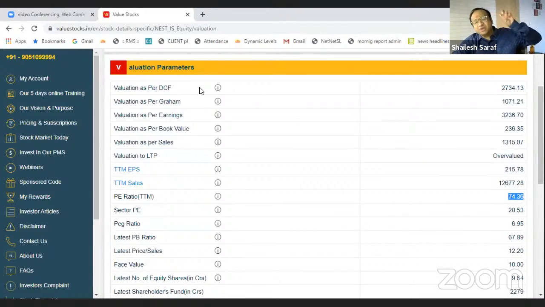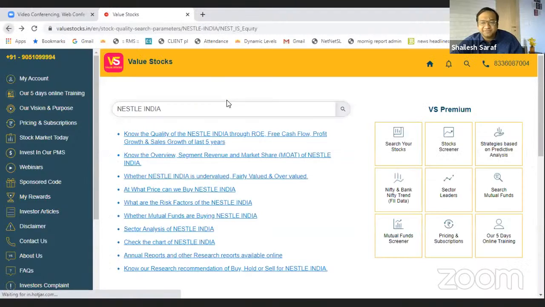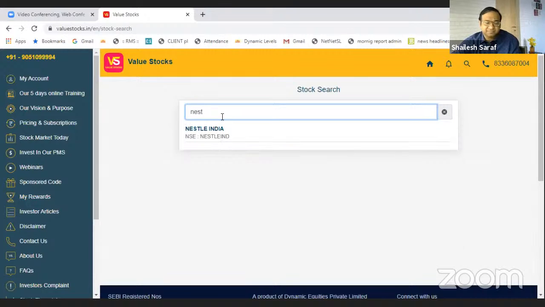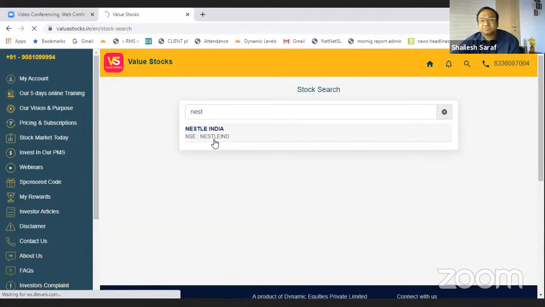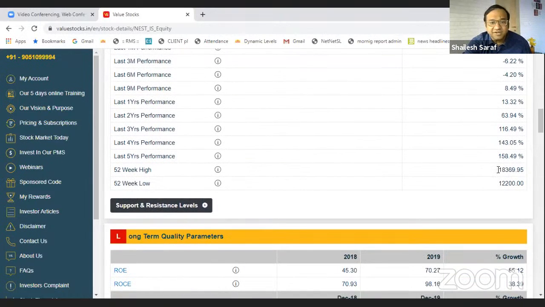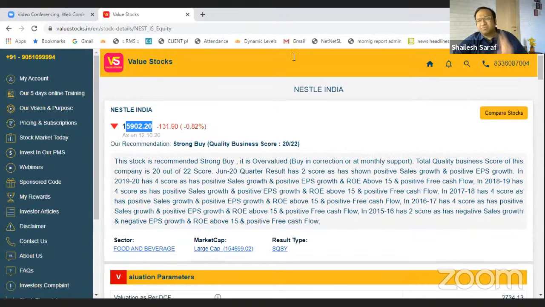कब हो सकता है? अगर मार्केट में कोविड के कारण में नेस्ले बहुत नीचे भी घटा था. Right? So let's study, you know, what was the price of Nestle. नीचे आ जा 52 वीक लो देख ले विकास एक बार. नहीं, उसी में आ जाएगा. पेज में आ जाए. Come to the page. Full page or this page? Full page में आ जाए. Current market price is this. Okay. And 52-week high is this. So it made a low of 12,200 in March. Right? अभी price है 15,900, approximately 16,000. तो at what price can I buy Nestle?